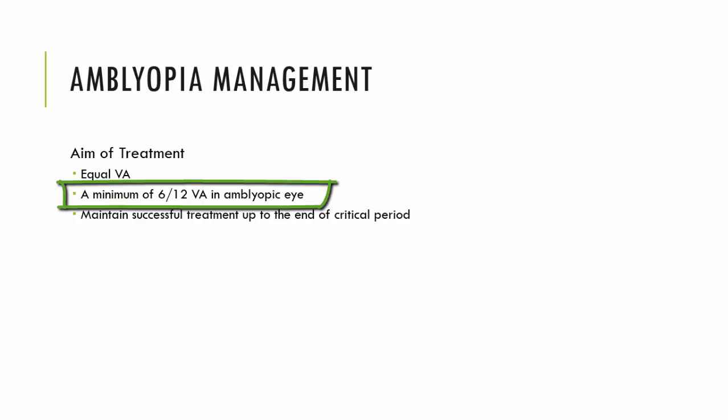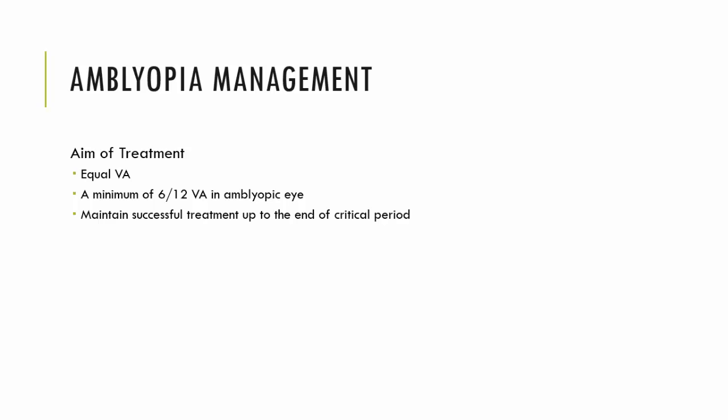And the reason we aim for 6/12 vision is because it's what's considered to be functional visual acuity. It is what you require in order to obtain a driver's license, as an example. Now, a patient can have a driver's license with visual acuity poor in one eye. However, should something happen to that patient's good eye and they were left with only the amblyopic eye, you want it to be at least 6/12 so they can be independent, drive a car and have that functional visual acuity when they're adults.